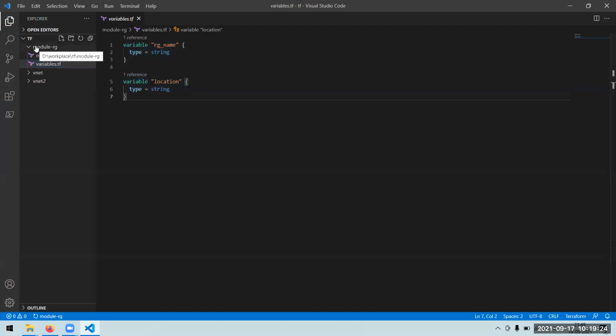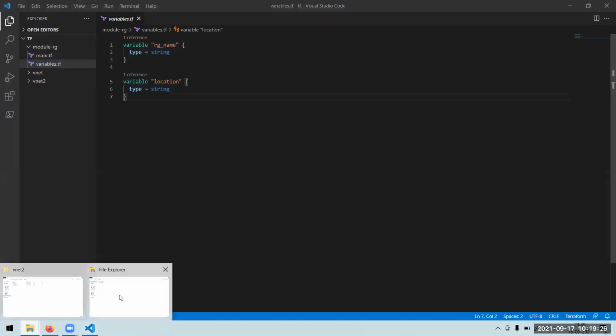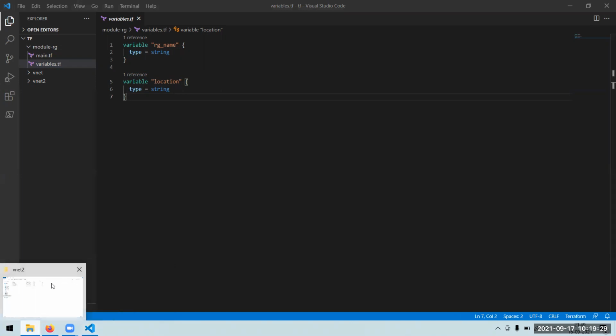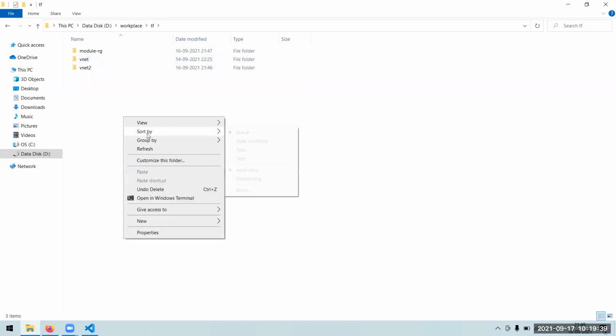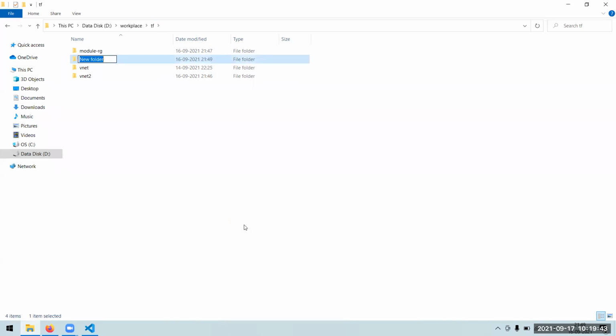Now, what I do is I will create another folder. Here we do have module RG. Just ignore this VNet, VNet2. We'll repair that very soon. I'm creating a new folder, workspace, app01.